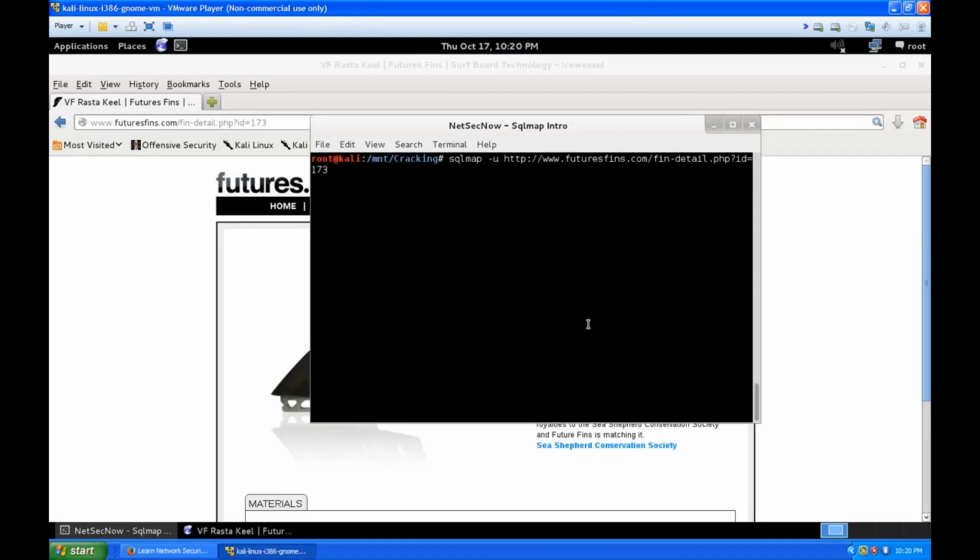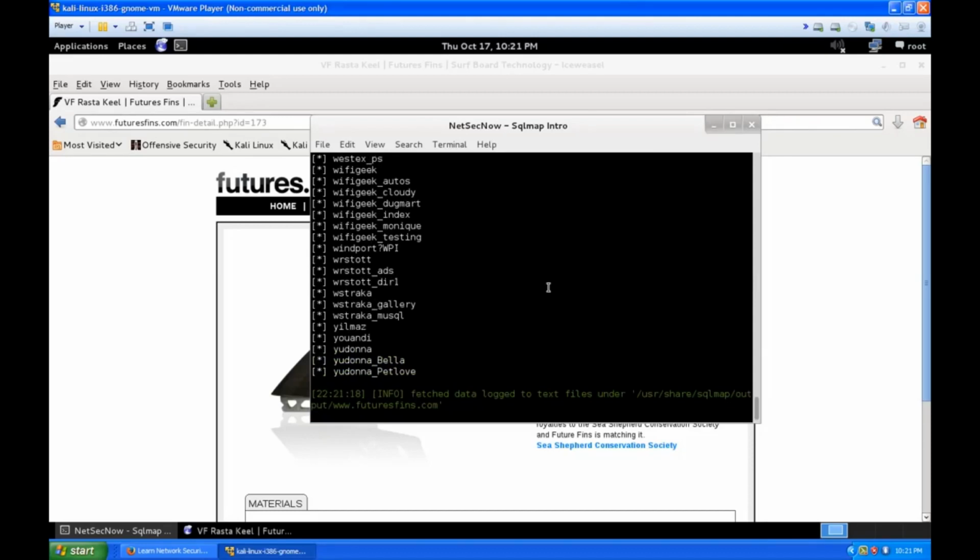What we want to do after this is we don't want to put the apostrophe in here, because we just did that to see if it was vulnerable to some sort of injection. So after that, we're going to do --dbs, and that's going to pull down and check every single type of database like PostgreSQL, Microsoft SQL Server, MySQL, and all that good stuff. So just go ahead and hit enter after that.